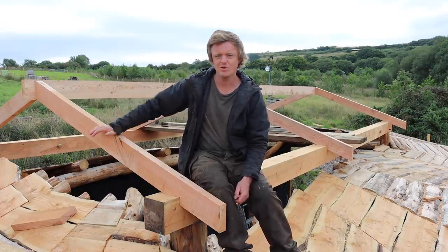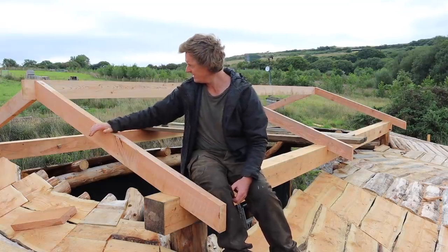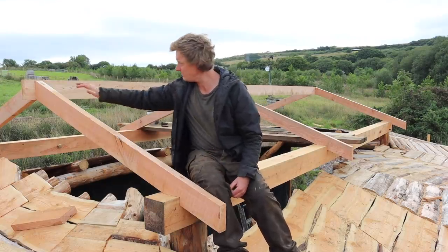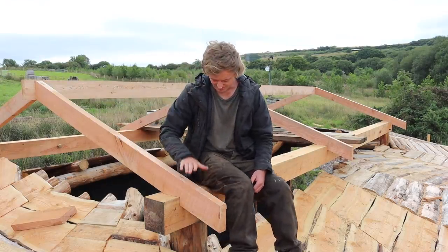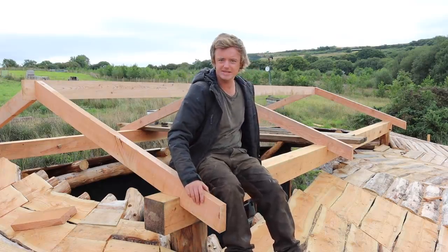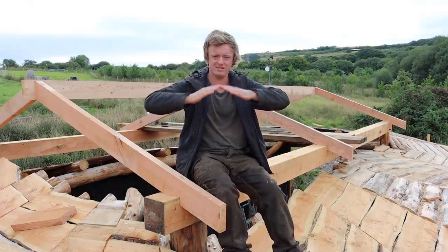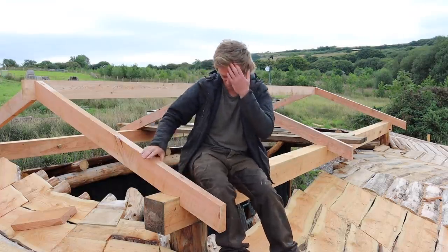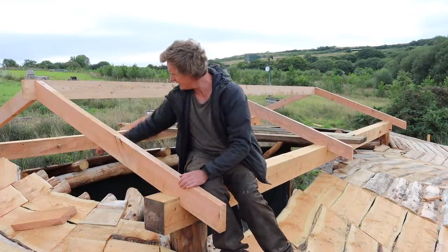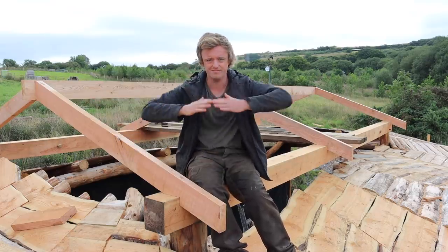If they had snow and wind on them, there could be a considerable amount of weight on here because of the size of it. And that weight, in the middle especially, is going to be trying to push these big timbers outwards. Because as the angle pushes down, it tries to spread these timbers outwards. Now, normally, you fix that in a roof by having something between the two or between the rafters to prevent that from going like that.